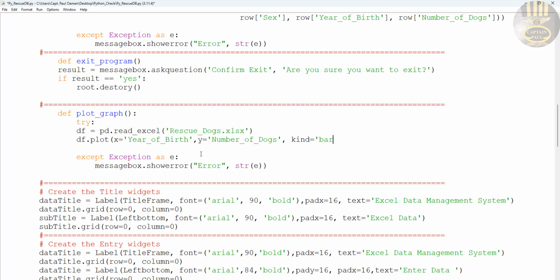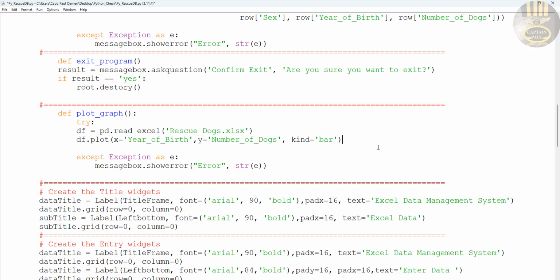Okay, that's the type of graph that you will have, the bar, okay, the bar chart. Or you can enter scattered one, whatever, the choice is yours.